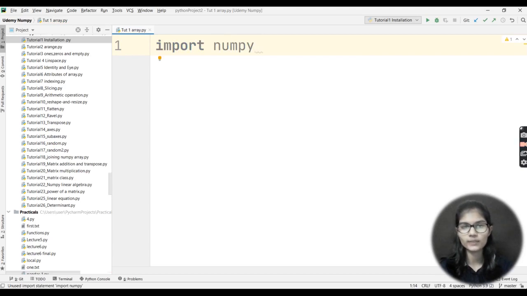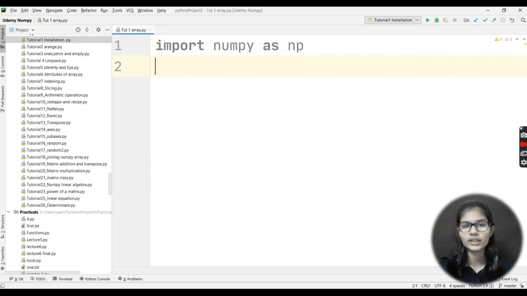This is basically how we import, but here one more thing comes, and that is giving a short form to a library. What's the use of giving that short form? Let's say NumPy is a large name. If I give it a short form, let's say np, then wherever I want to use my NumPy library, instead of writing the whole NumPy, I can simply write np, and that will refer to my NumPy library as well. So in that case I'm going to write import numpy as np.